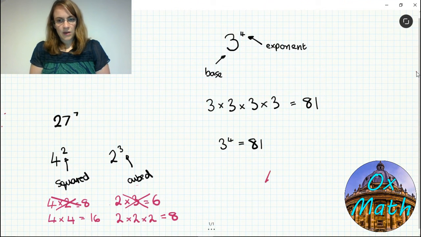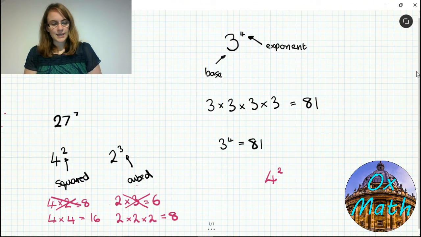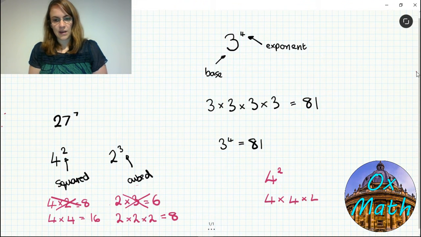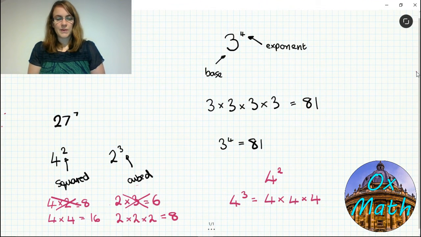Again, another common mistake or a common misunderstanding of the definition is that people describe a power as how many times to times the number by itself. And that would mean that some people think you start with 4 and then you times it by 4 twice. So they would actually end up with 4 times 4 times 4. Now we know that we have used the 4 3 times in a multiplication here, so that would actually mean 4 cubed. So just be very careful with the definition. It is not how many times you times it by itself. We don't start with 4 and times it by itself twice. We do not do that.